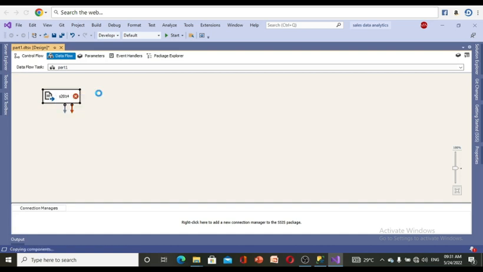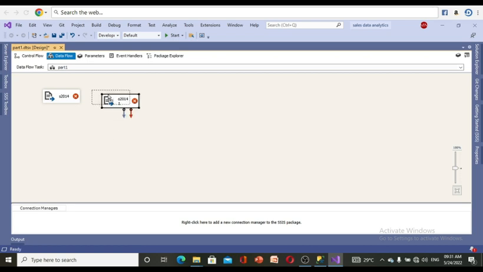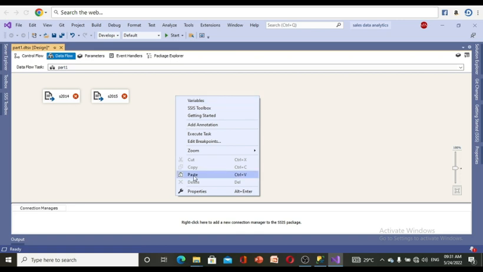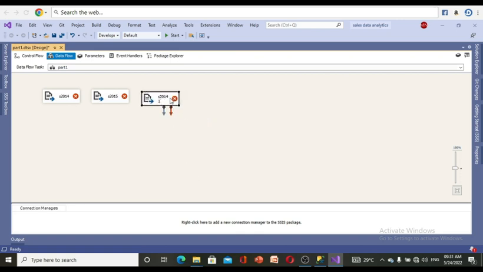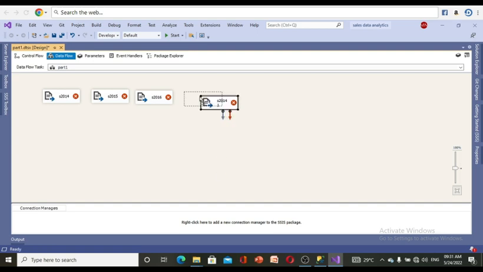So 4 files were required: 2015, 2016, 2017. So those are the 4 files.